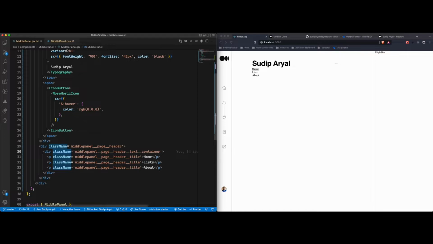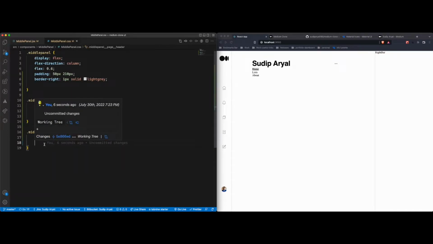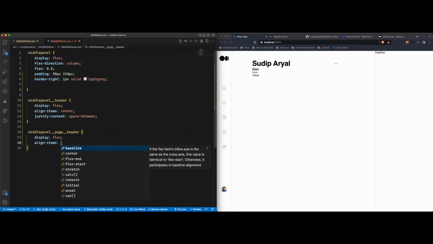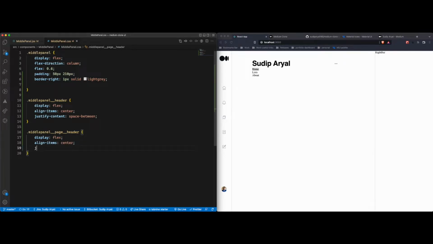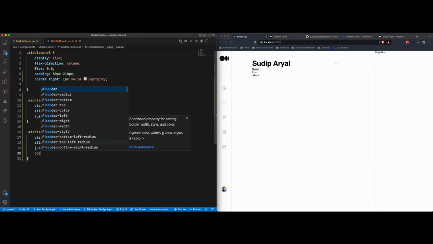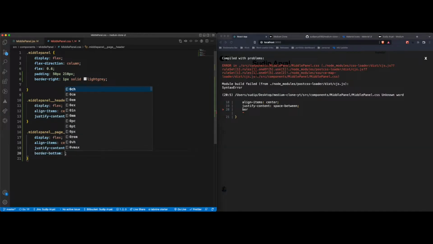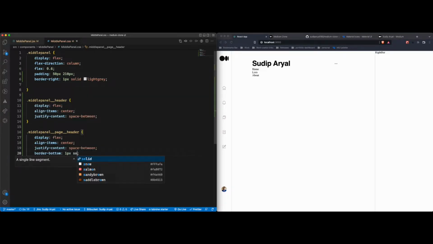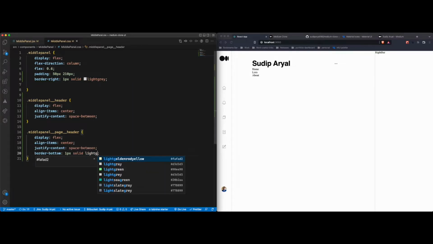That's why we don't see that change. And here I'm going to do align items of center, justify content of space between. I'm going to do a border bottom of 1 pixel solid light gray. So it adds a really nice border up there.